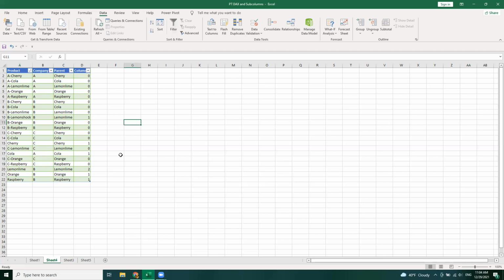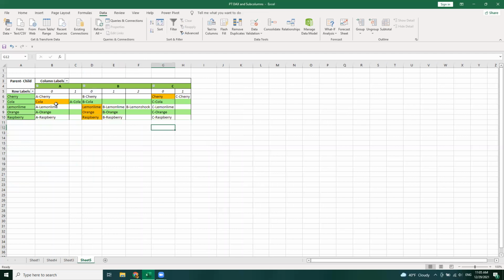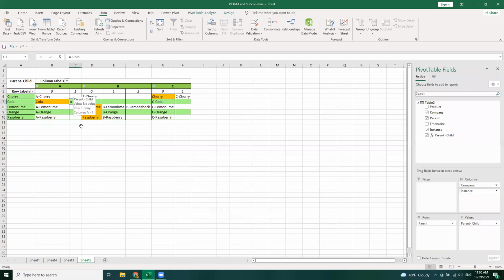So now, the example that I'm talking about is if the parent is after the child in the table. But what if you wanted to reserve the 0 spot for the parent? In this case, that's not going to work. And the reason why we'd want that is for this table here. You see, I managed to get the parent before. It's in instance 0, and the A cola is in instance 1.